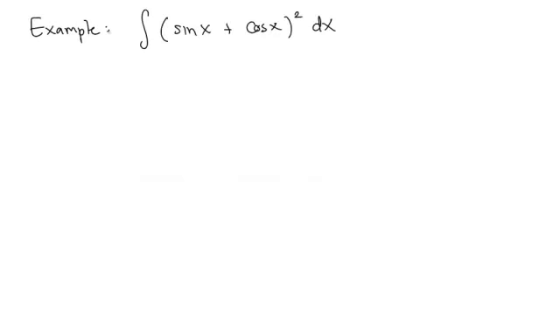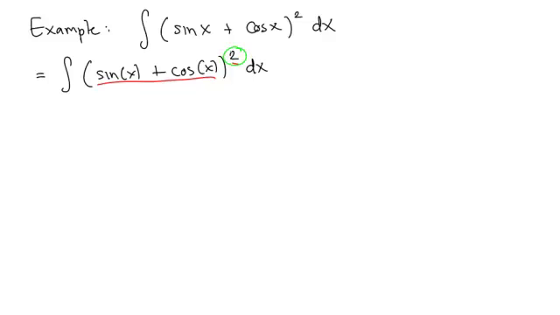While we're playing with trig, let's take a look at another example, the antiderivative of the quantity sin x plus cos x squared dx. So the first thing I'm going to do is prep this. This is the antiderivative of the sine of x plus the cosine of x squared dx. Now, if I were going to take the derivative of this expression, I would certainly use the chain rule because I have something squared. But I can FOIL this thing out.